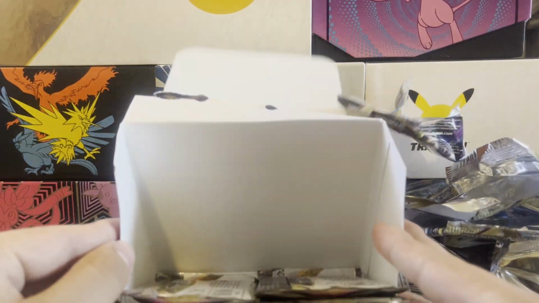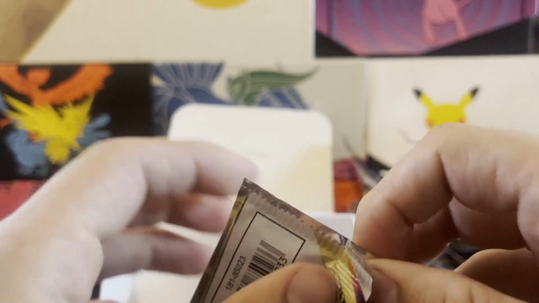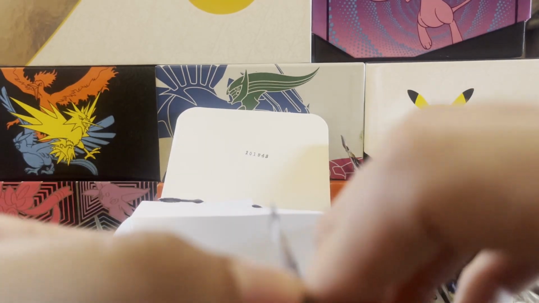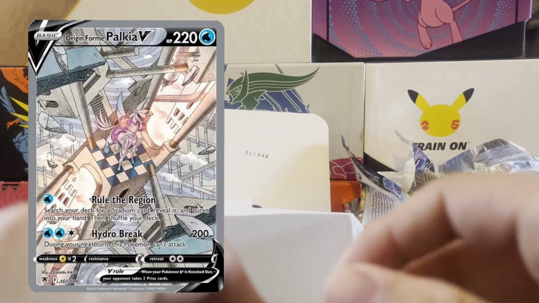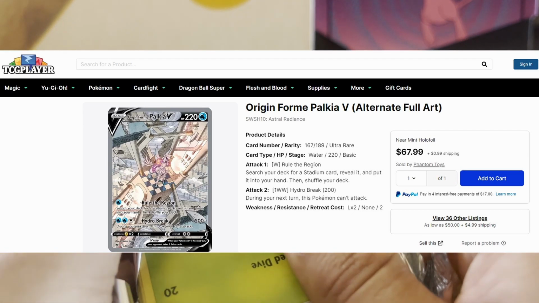We're kind of halfway done. That Palkia V-Star was a cool pull. I also want the Dark Ray V-Star and the Dialga one. That Palkia Origin alt art is beautiful. That was probably the best looking card in my opinion that I've ever seen in my entire life. It was very good.